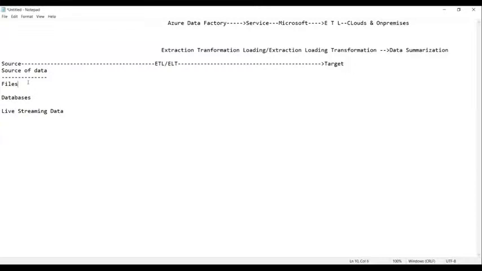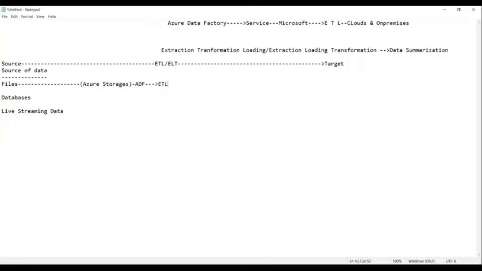Okay, so afterwards, first of all, we get the data and we initiate the data by using the process called what? ETL. Before you start the ETL, these files, database data, or live streaming data need to be stored in what? Azure storages. And from the Azure storages, the same is picked up by ADF, that is nothing but called as what? Azure Data Factory.